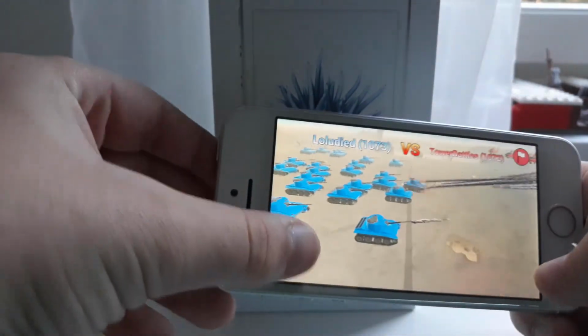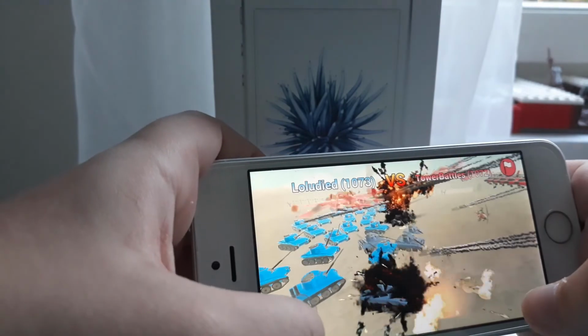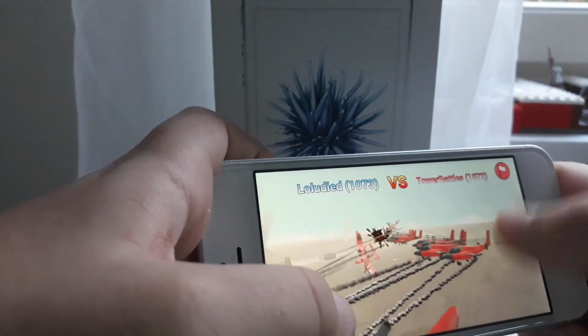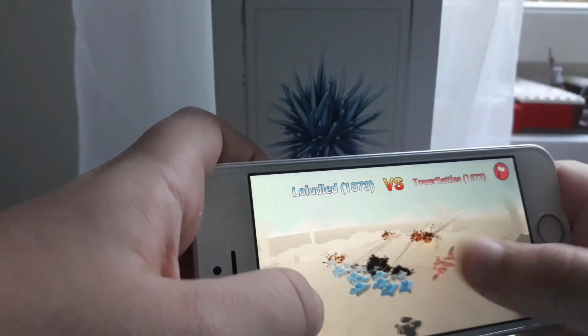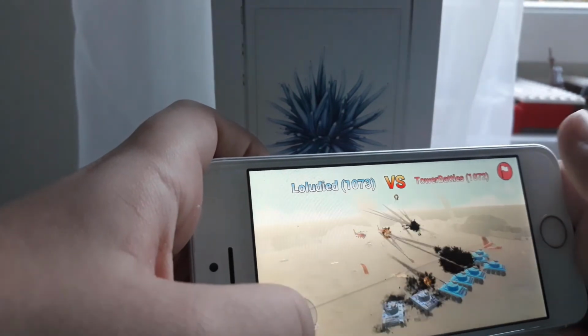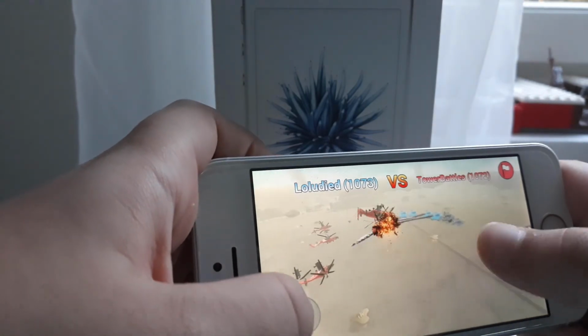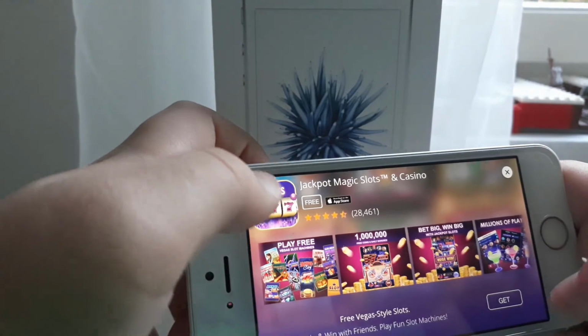This is a random game I just picked up. So as you can see, everything is solid. Nothing really that bad's happening. I'm not doing very well in the game, but this is just quick match. So as you can see, I really like it. Everything looks solid. No frame rate drops. The graphics look good. Colors look okay. The screen kind of fails in this, but yeah, okay.